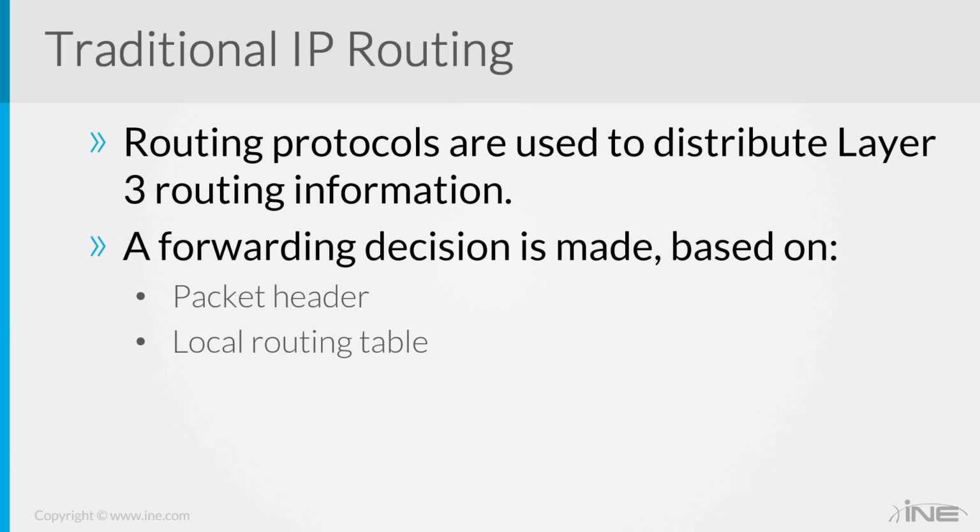Anything layer 3, you're going to look at the destination IP header, and that is going to tell you where you're trying to go. The destination IP header in the layer 3 header is looked at. If there is anything inside of the local routing table that matches that particular destination, then you can forward it. If there is not, you will pretty much drop it like it's hot. You don't know what to do with it. Think of it like a dead-end road. You've reached the end of your destination.